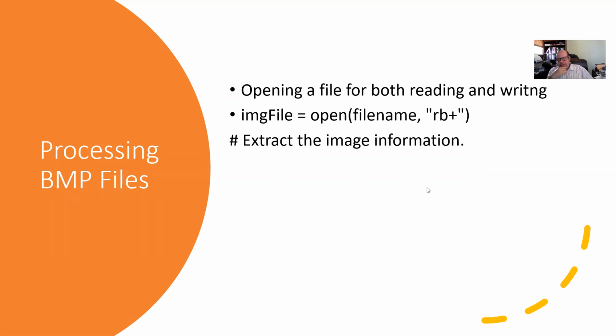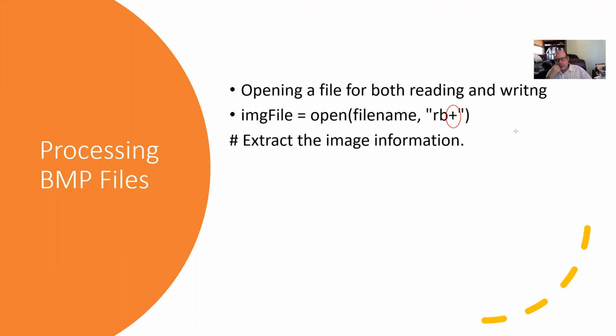So far, every time we were doing file processing, we had to open it either for reading or writing. We couldn't do both. If we were reading a file, we had to read it, close it, and open it for writing. But here we can actually open a file for read and write. So we're going to put a plus over here to say that not only am I going to open this for reading, I'm going to be writing to the same file.